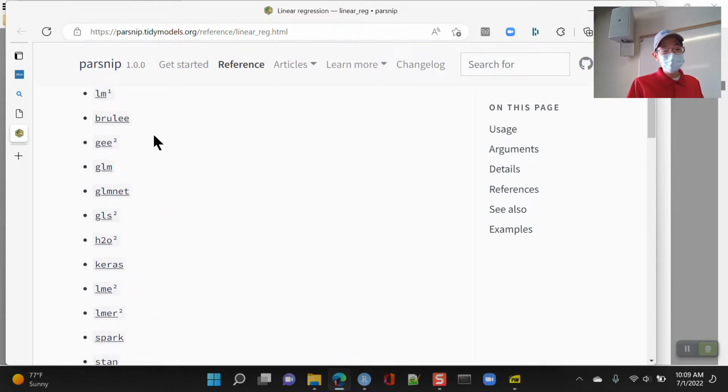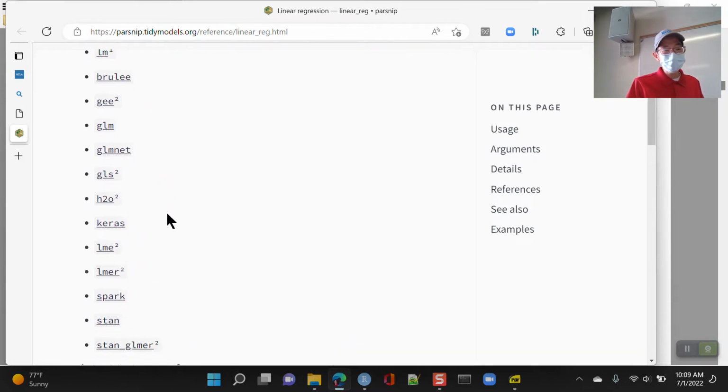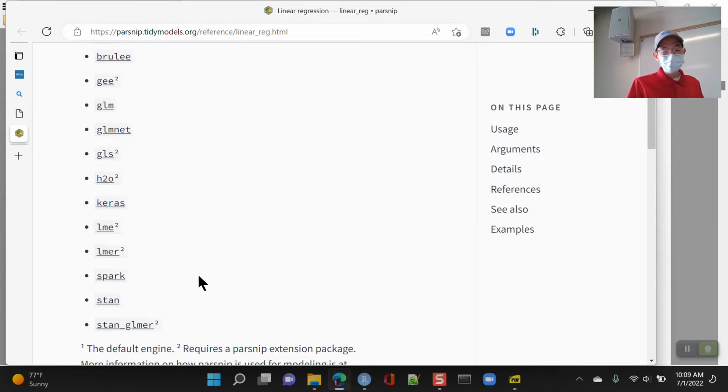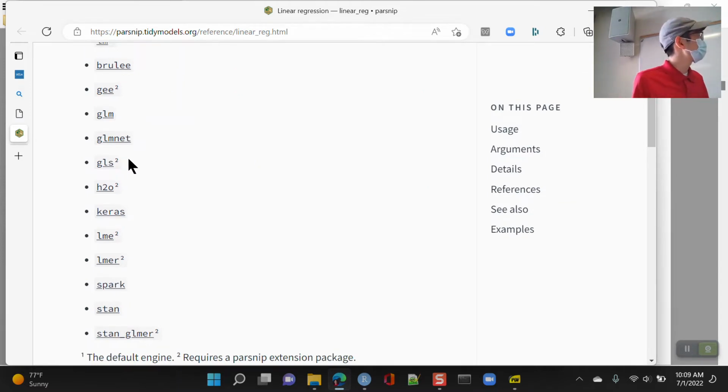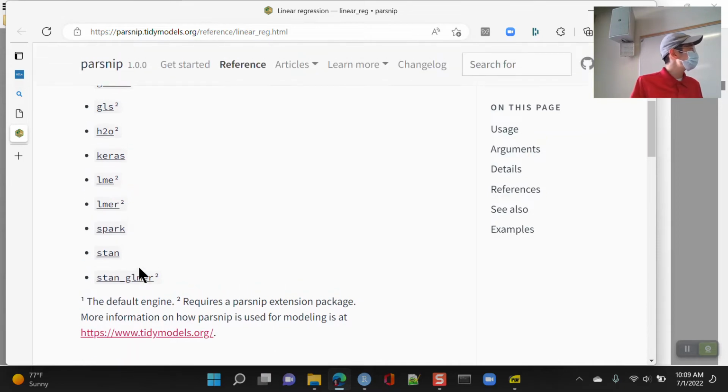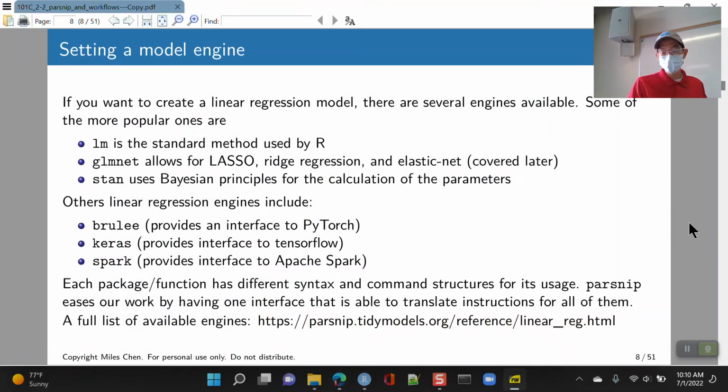The ones that don't have the superscript 2 are included as far as Parsnip goes. And if you see this little superscript 2, it means these engines are available, but you would have to use an extension package. And I'll mention what that is.